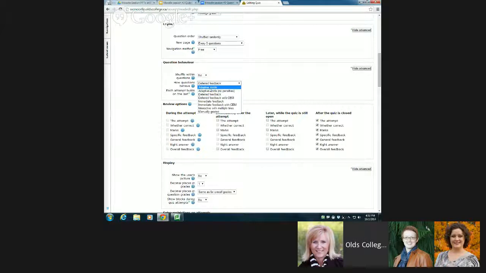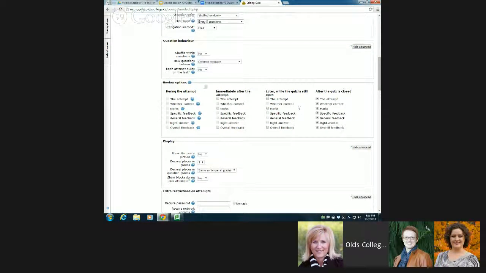If you want to try it, we can definitely help you out with it. Right off the top of my head, I honestly can't remember. We've tried all of these and we did find one that works the best. I'd have to go back and check which one, but for the most part, we just suggest leaving this as deferred feedback. Then it's a typical quiz where they do them all at once, hit submit, get their mark at the end. Or manually graded if you're doing an essay. Yes.